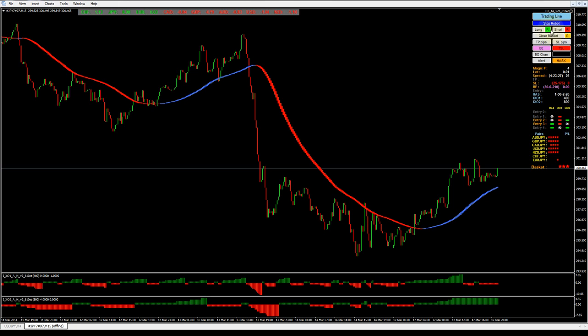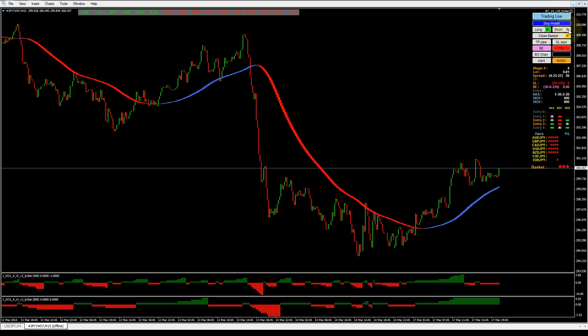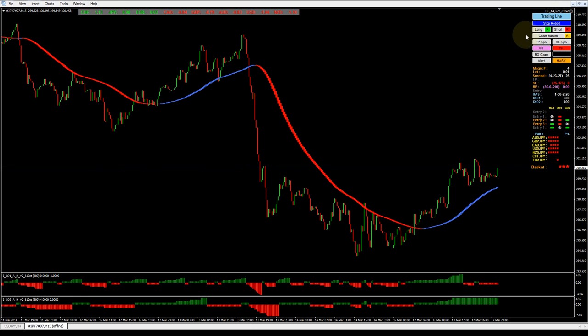And he will take a long trade or he will take a short trade. Now if you don't want him to take a long trade, say you want him just to look for a short trade, you can turn off the long trade. Now he will only take short trades. If you don't want him to take a short trade, you can turn that off. But basically, right now, the way this is set is the same thing as that right there. So, normally, you trade both directions, but if you only want to go one, just remember, these buttons with the R in are the robot buttons.